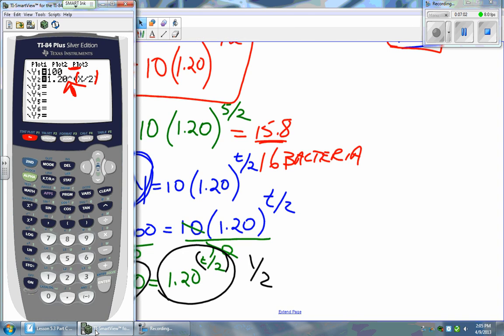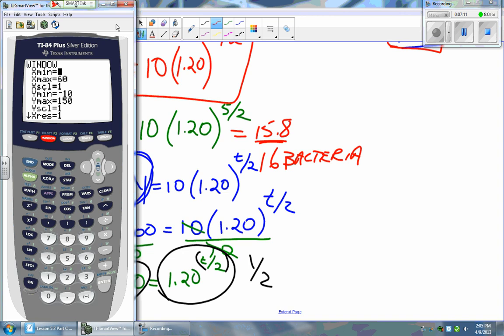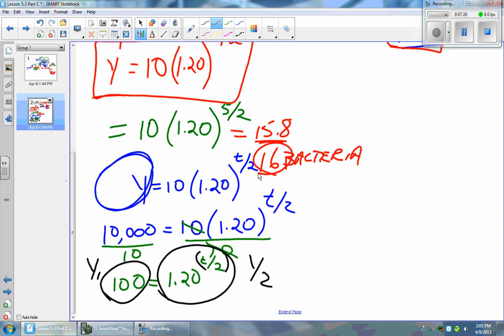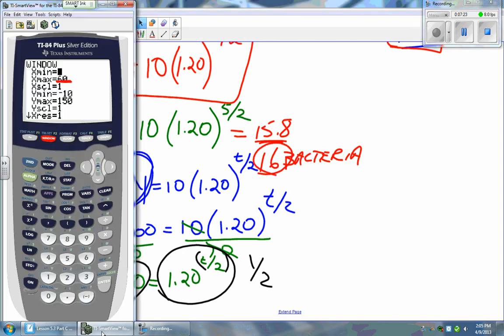Well, actually, let me show you my window settings first. Let me get rid of this ink here because it's a little irritating. Okay, I put my window settings like this. I put a maximum of 60 days. How do I know it's a maximum of 60 days? I don't know. What I'm looking at here is I looked after 5 days, I only had 16 bacteria. So I think I'm going to really extend my numbers out here up to 60 days to make sure that this works and includes everything possible. Also, I'm looking at 100. I extended my Y max up to 150, and then I hit the graph.